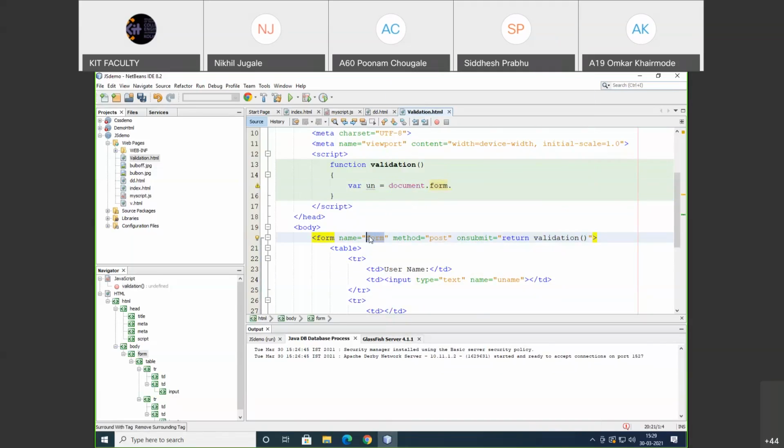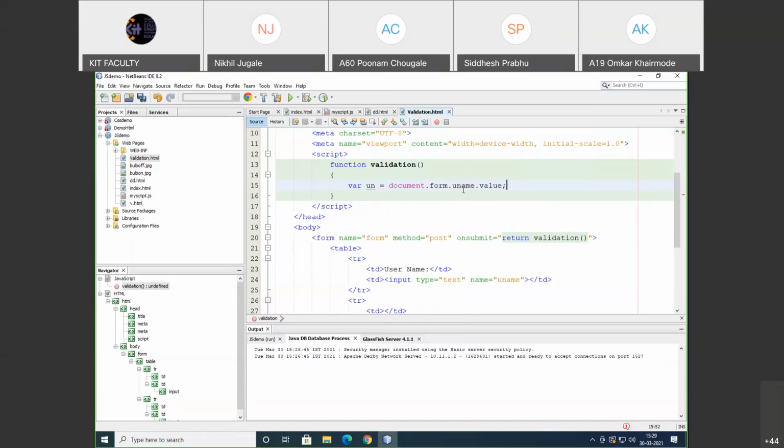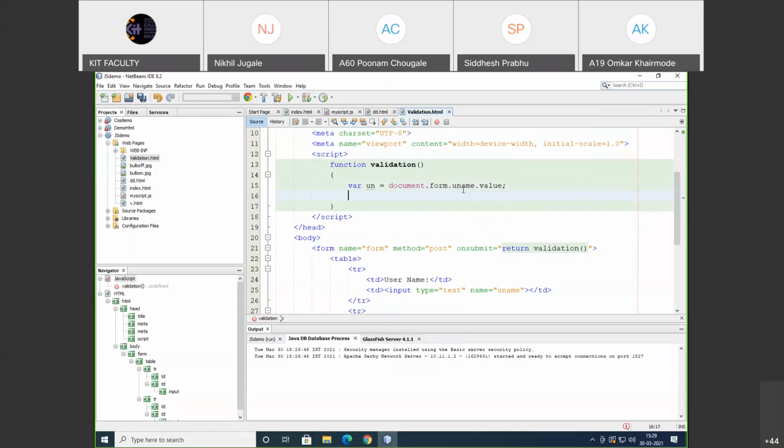So document dot form dot uname, we need to pass this uname. Here just type uname, which is nothing but the input type, and dot value of this input field. तुम्हाला अशा प्रकारे हायरार्की करावी लागेल. So your variable un contains the input username value.